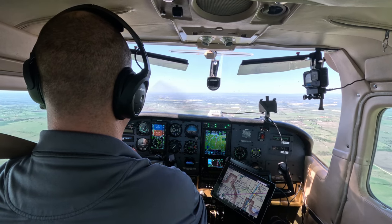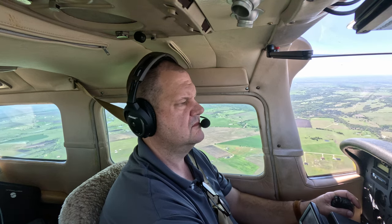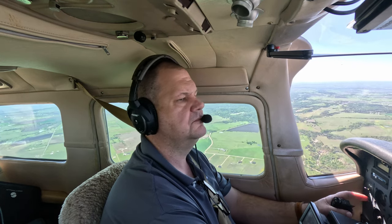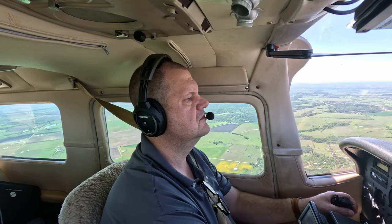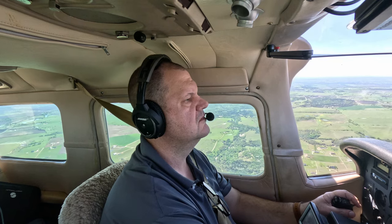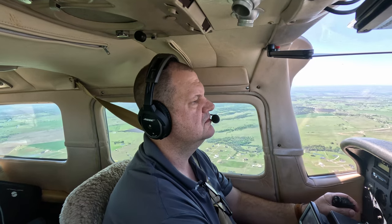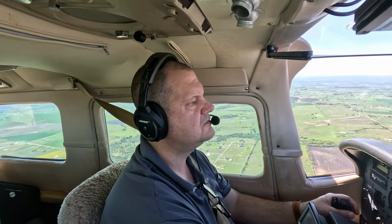48 November, contact Georgetown Tower. 48 November's going to Tower, good day. Georgetown Tower, 604 November, 7 to the northeast, inbound for landing with Echo. 48 November, Georgetown Tower, just flight present heading, traffic just on the roll as the citation will be turning out to the southeast. 48 November, continue present heading, be looking for the traffic, I see him on the roll there. Okay, just watch for him, we'll be turning out to the east on 100 heading, climbing to 3. 48 November, we'll keep an eye on it. Thank you.